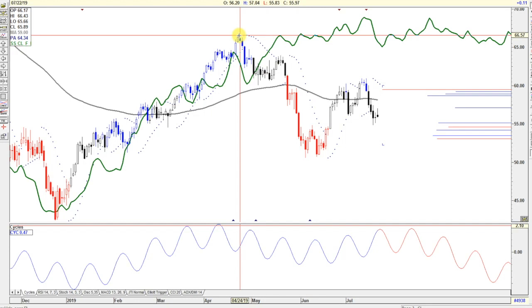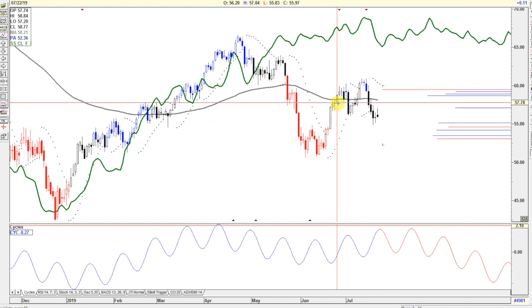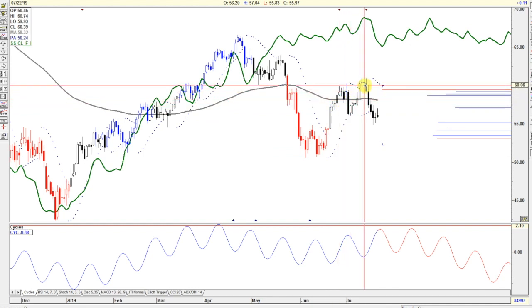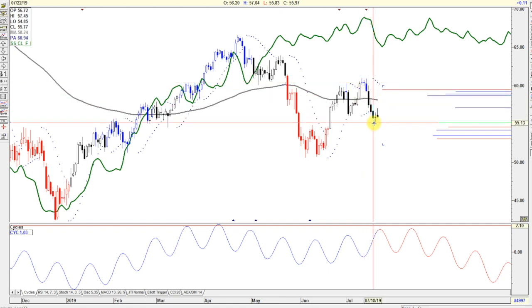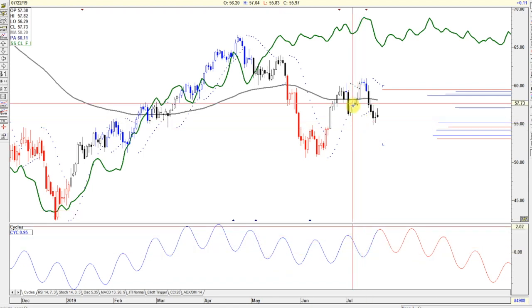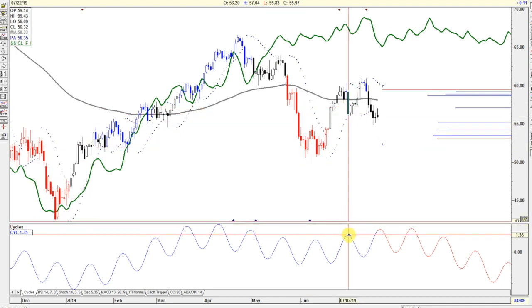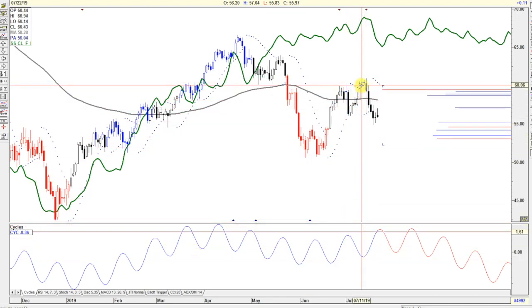We stopped off at $66.60 and then pulled back down and popped again and came all the way up here to the seasonality swing top, which is July the 12th, and it kind of did some dojis and then sold off. You can see that the cycle right here inverted was a cycle down while prices went up. So right here, cycles were down, prices were down, cycle was up, came down, prices went up.